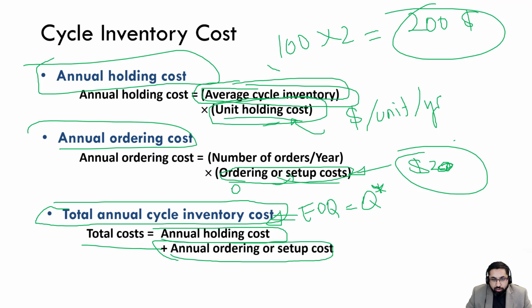So internally within the same company, you often have a setup cost, not an ordering cost. And when you're getting supplies from outside your company, you often have ordering costs and not a setup cost. So you can have one or the other. Then there is the number of orders you place in the whole year. Each time you spend $20. If you place 50 orders in a year, 50 times 20, you spend $1,000.